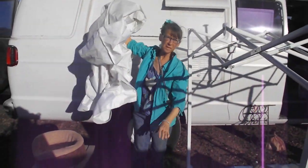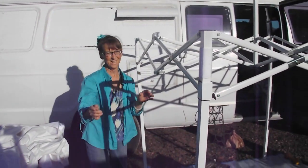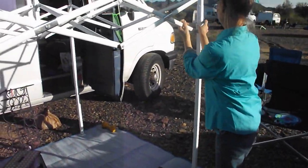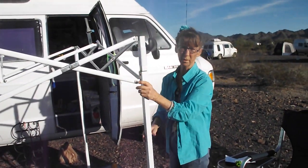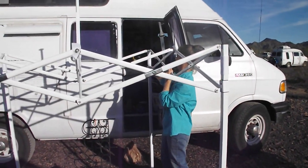And of course, you fold this up carefully. And you just go around and you push the little buttons in. All the way around, push the little buttons. And on a lot of tents, these buttons are really hard to push. This is super easy. Good to know.